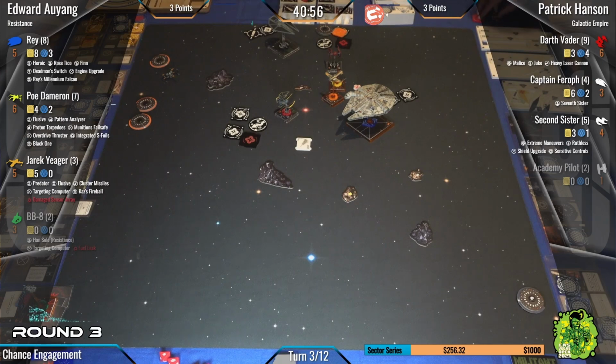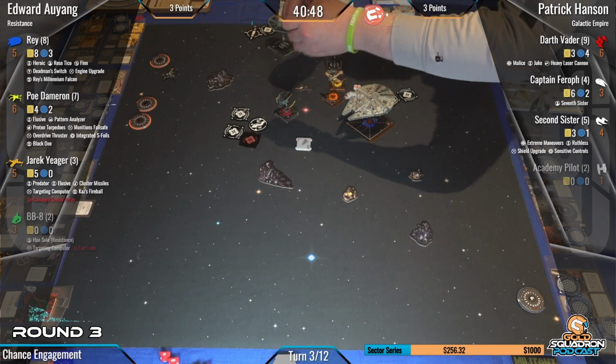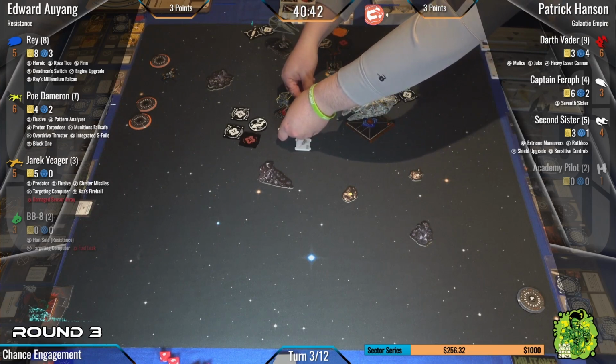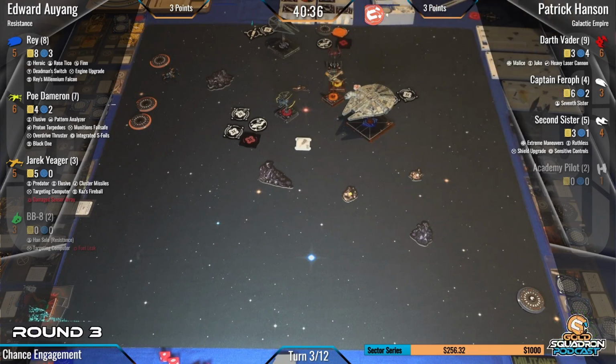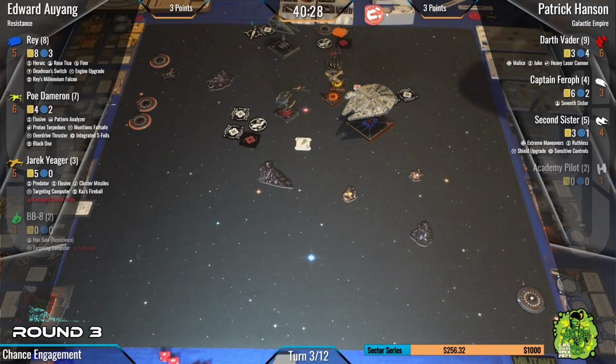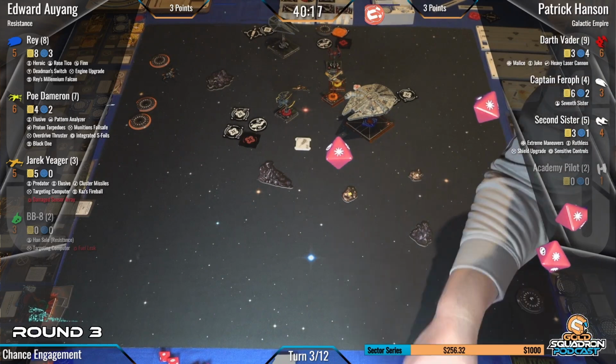All right. What is up next here? We'll have Poe see if he has a shot at Darth Vader. Doesn't look like, maybe he didn't. Oh, it looks like we do have arc, maybe not range 1. Okay. All right. Got Poe Dameron onto Darth Vader here. Let's see. Oh, maybe not. Maybe we did not have arc.